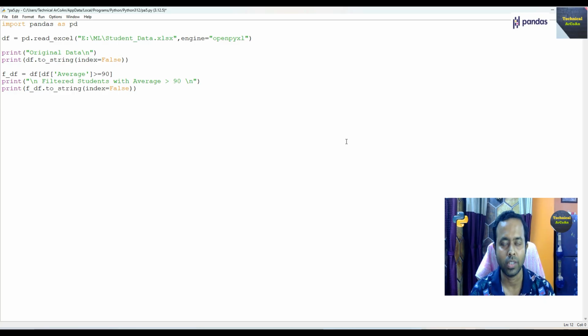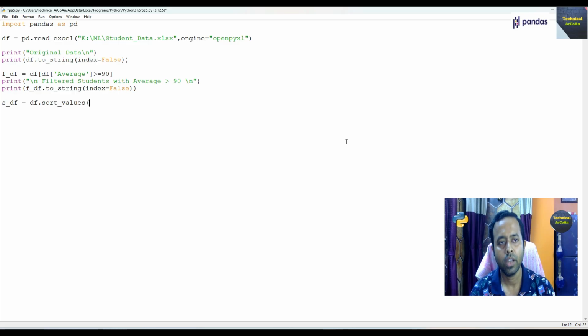Now we sort the data. We take another data frame object named s_df equal df.sort_values.